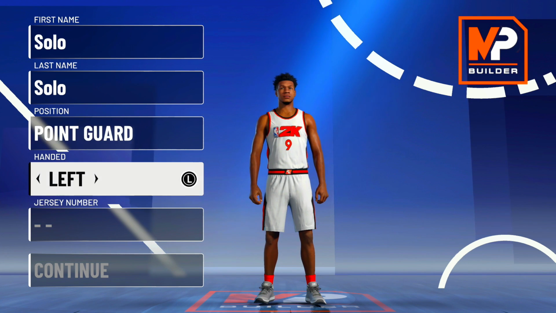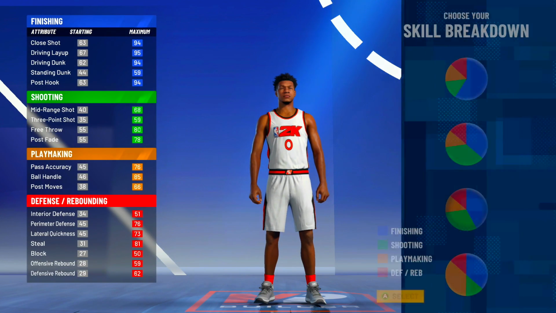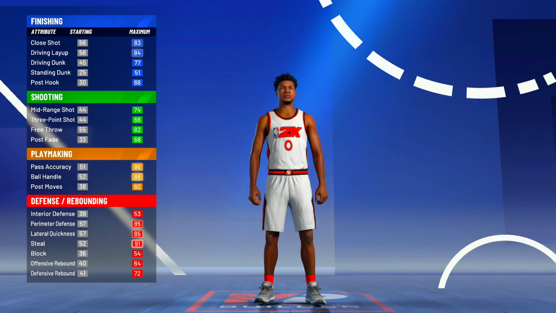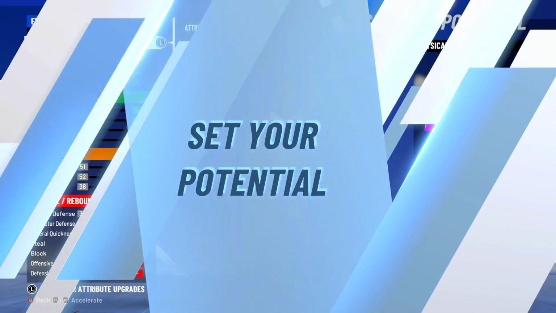The fifth thing that we're going to talk about in this video is builds. Now, if you've played the 2K21 demo at all, at first glance, the 2K21 My Player Builder looks exactly the same as the 2K20 My Player Builder, except there are the new pie charts, but that's barely anything changed.